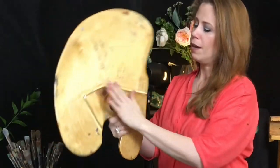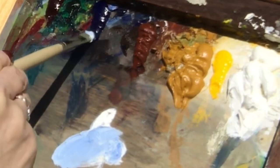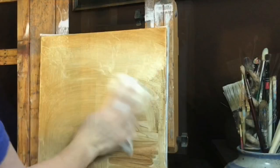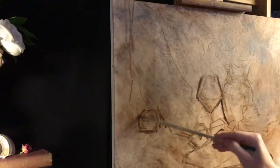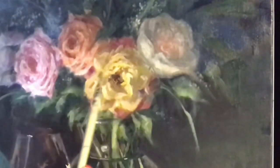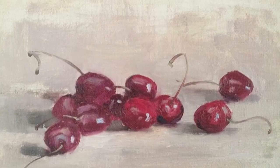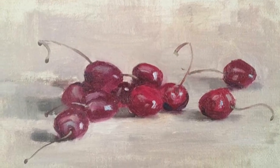As we move through the year of teaching and different classes, I will show exactly how to set up your still life, how to mix colors, and what materials to use. I will have worksheets, photographs, and projects — things that we can do to work alongside each other. It is my aim to lead and direct as much as possible. We'll begin with very simple still lifes and move into bigger and more complex still lifes.